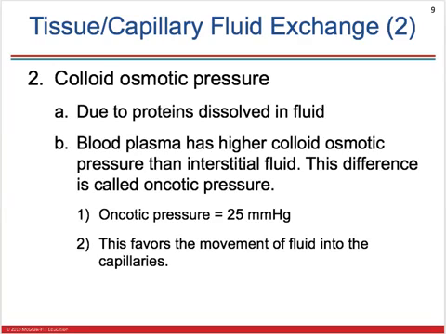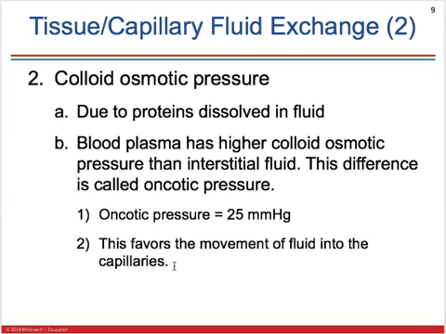And the proteins that are in the blood then play a very important role in helping to hold the liquid in the capillaries. The protein that we're discussing here is primarily albumin. And it generates something then that's referred to as oncotic pressure. Oncotic pressure is pressure that's contributed by the presence of proteins in the blood. And it has about 25 millimeters of mercury then that is helping to hold on to the fluid in the capillaries. Oncotic pressure in the interstitial space is about 0.